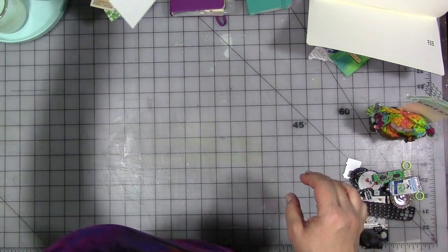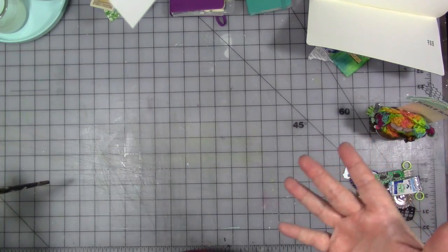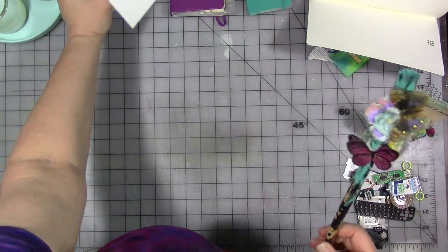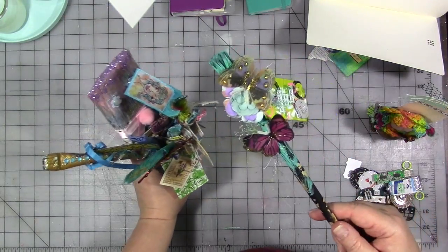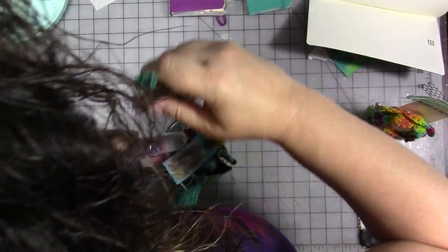You can also do things like — if you're cleaning out your supplies and you have all these old paint brushes that are beaten up and on their last leg — last year we did artist trading brushes. I have a whole jar of those. We all took our old brushes that were kind of past it anyway, decorated them up, added more interesting things to them, and then traded them with each other.